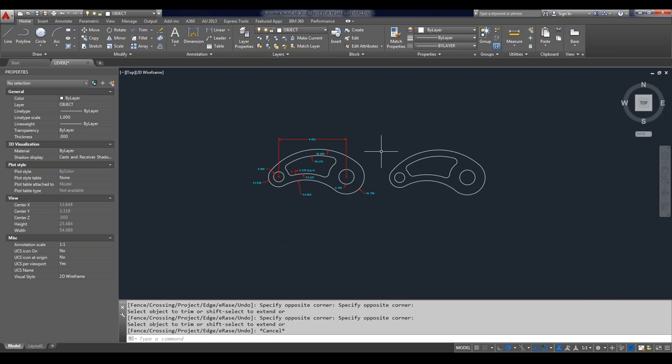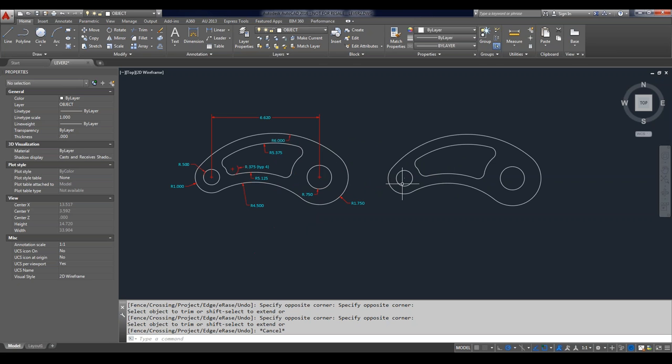So those are the items that I've used here to complete this. Without talking, with just me doing it from the command line maybe, I could do this in 3 minutes. And maybe there are people who could do it faster. Okay, I'm not disputing that. But just taking a look at a drawing, thinking about which tools, which drawing aids, which commands you're going to be using, you can plan out ahead a little bit to create the object you need with minimal amount of work, really. No construction lines were used here, so none of those got harmed in the process. We kept everything as simple as could be to get the job done.